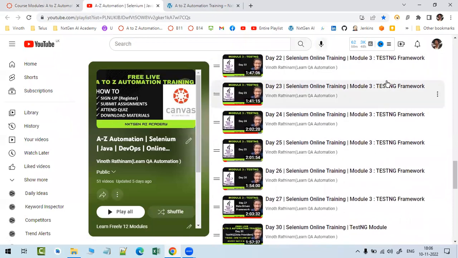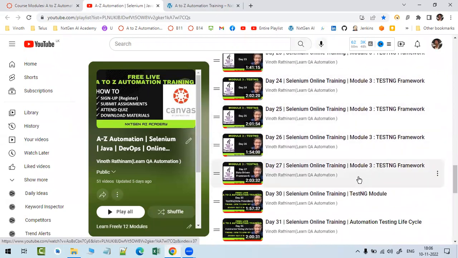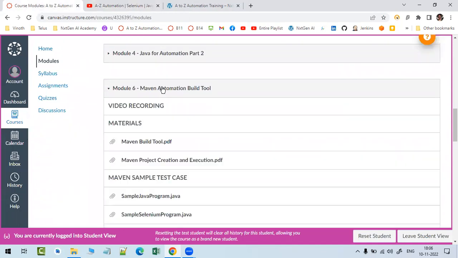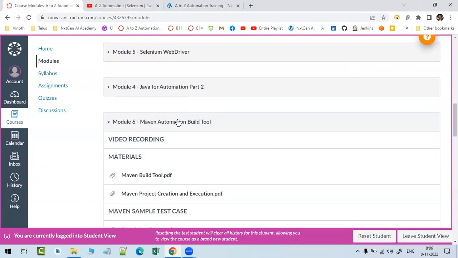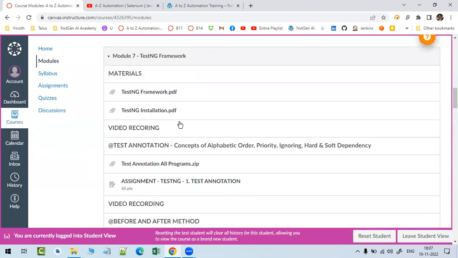TestNG framework, you must learn one by one. Don't skip it, because based on this only I have created a framework in which you will be trained. Without knowing that, it is impossible to clear an interview. Remember that also. So try to go sequentially. Don't skip it. Don't learn randomly, thinking I want to complete it in 1 month and go for an interview. It will never work out. Do it slowly. Consistency is very important.